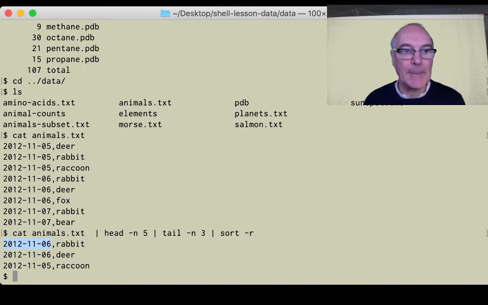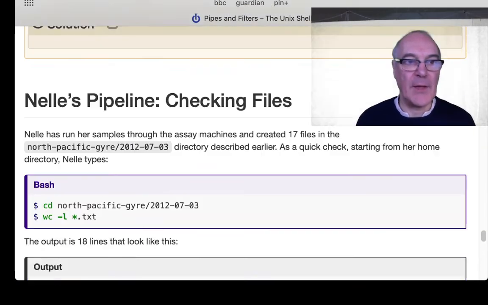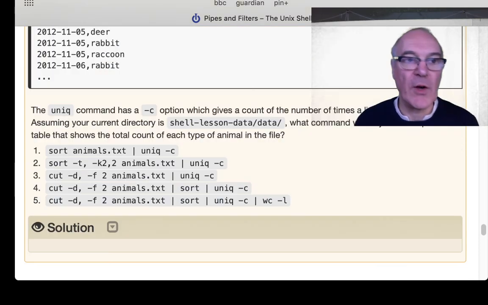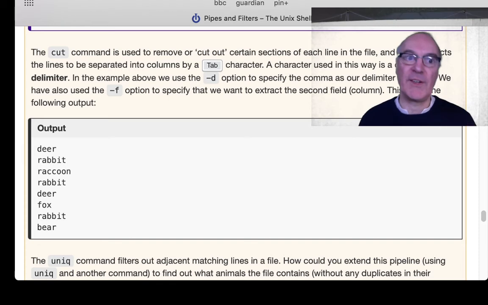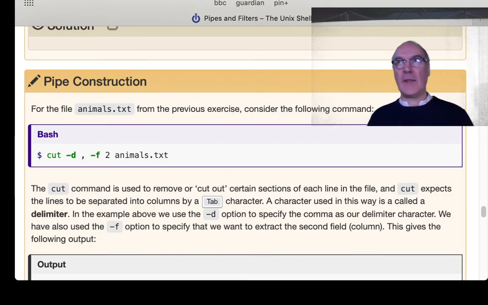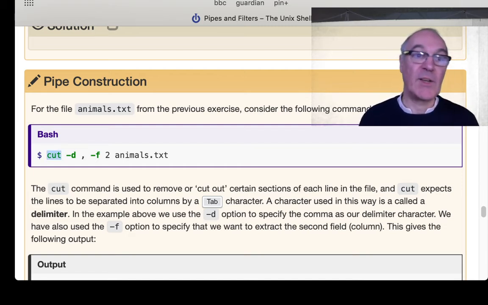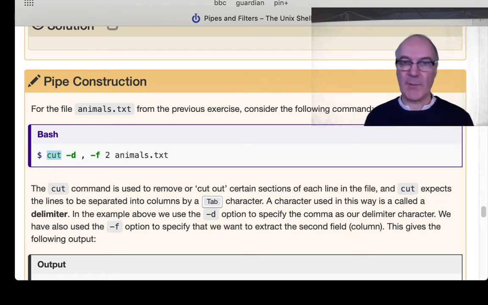Let's see. I'm just going to talk through the other points in this chapter, because they're not introducing new ideas, they're just using more sophistications of what we have seen already. So there is one new command. What you see here is a command called cut. It's rather oddly named. It'd be better named select, really, or something like that. But what it does is it cuts out bits of a file.